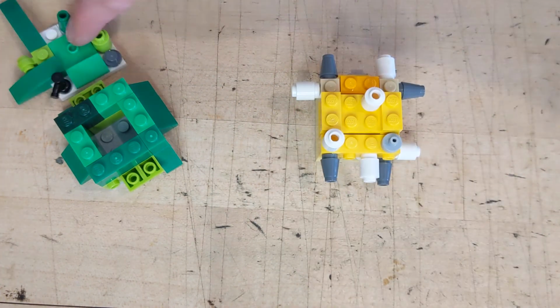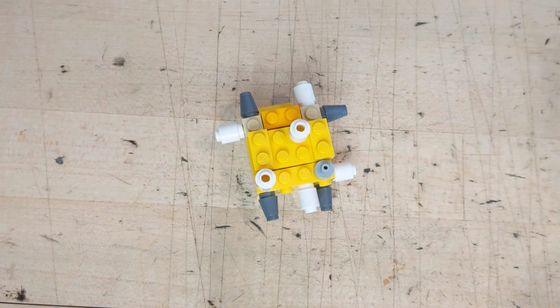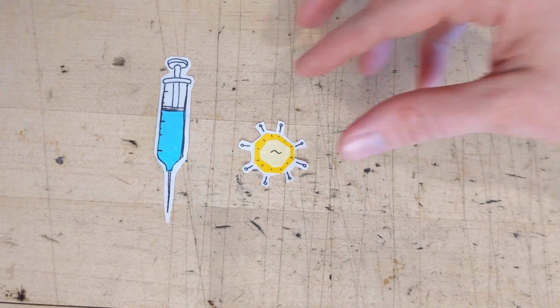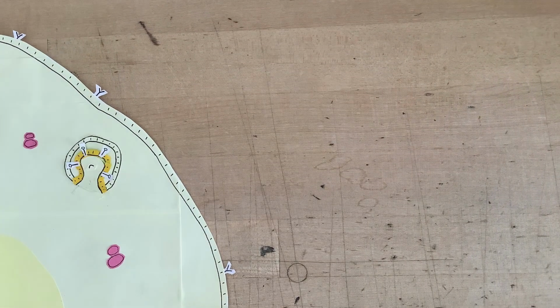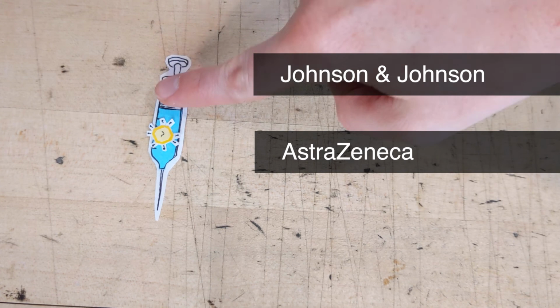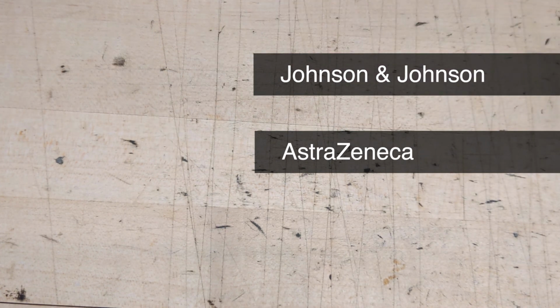Is it a good one? Yeah, the adenovirus vector is safe or benign for our body, which means we don't have to use the coronavirus protein capsid in order to get the spike protein DNA into our cells. Whoa. Kinda cool. Huh? For COVID-19, both the Johnson & Johnson and the AstraZeneca vaccines use viral vectors.